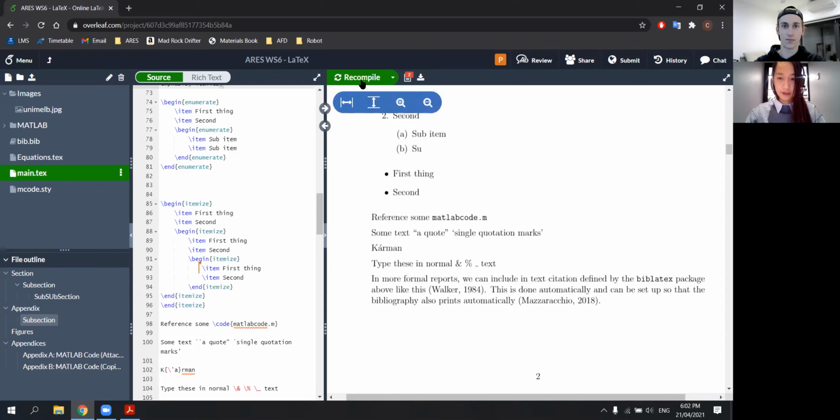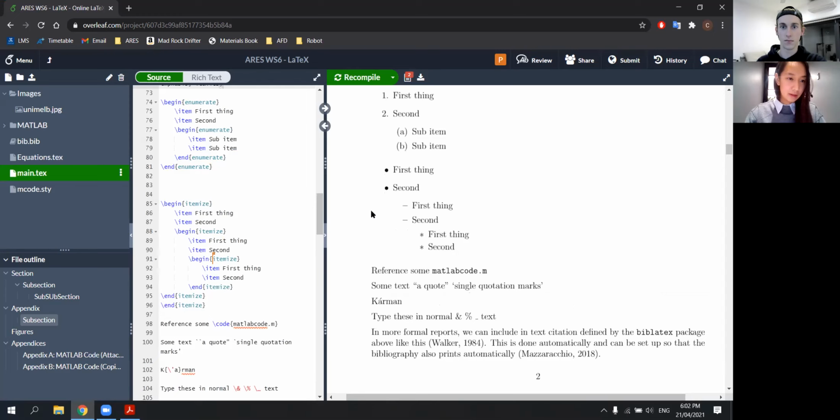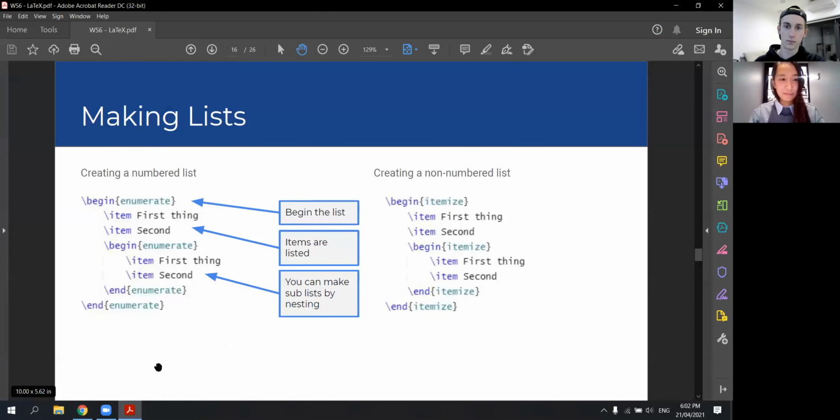So here I've nested 3 bullet points, and if you recompile that, you can see them being indented further inwards. Yeah, cool. So that's the basics of making a list.